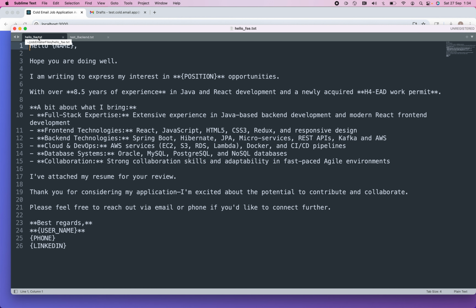Similarly, I would have one such email template for a full stack engineer role that would highlight my skills specific to full stack engineer. Again, it would have the recruiter's name and the position that I want to apply for. Along with this, it is expected to have an attachment of a resume for a full stack engineer role for this email template.